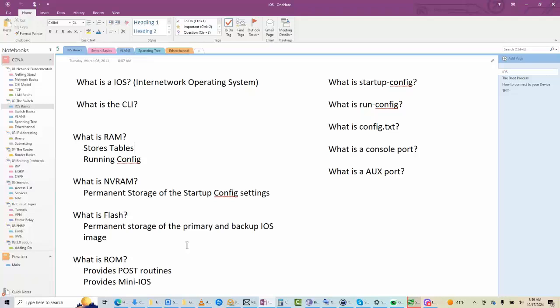This is where your POST is stored. Remember, your device is nothing in the beginning every time it powers on, so something has to be initialized to start making things happen. In ROM is where your POST is, and POST means power on self test. If you're familiar with computer errors, all this makes sense to you.